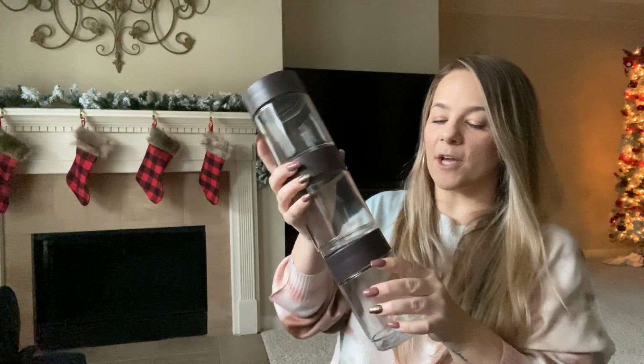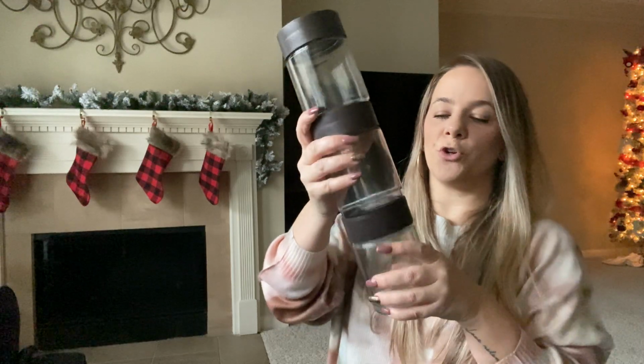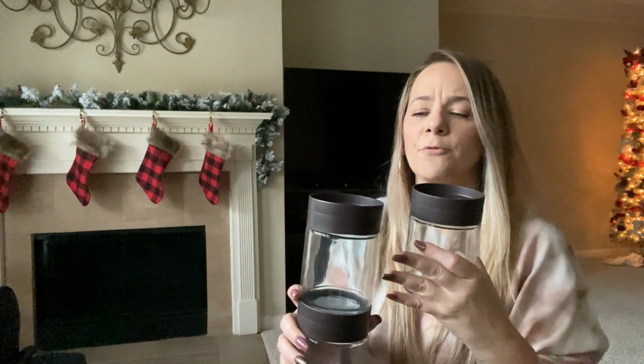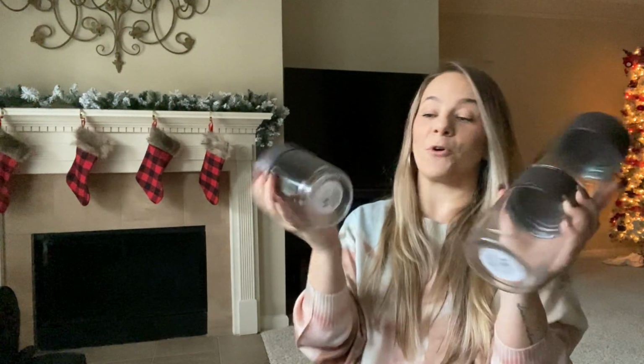And I love these because my bathroom is like marble, and it's a marble tan, brown, cream color. And you can honestly do your cotton balls, Q-tips, the little cotton rounds. But I love how it has this indention for you to stack them. You can put them in the kitchen. You can do whatever you want, honey. You can make gift sets. You could do a hot chocolate gift set. You can stack them. You could take them off. I just love it. And I can't believe they were a dollar.